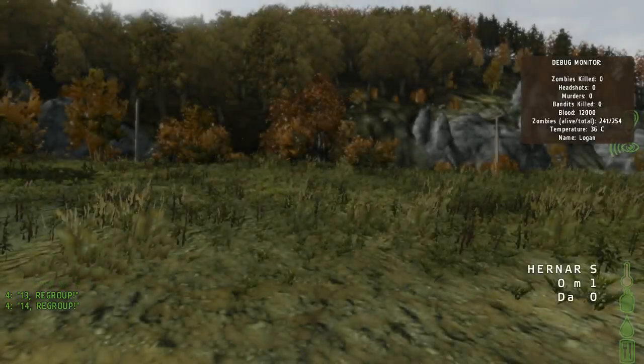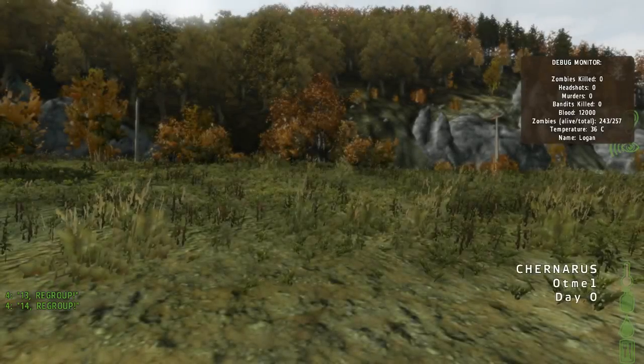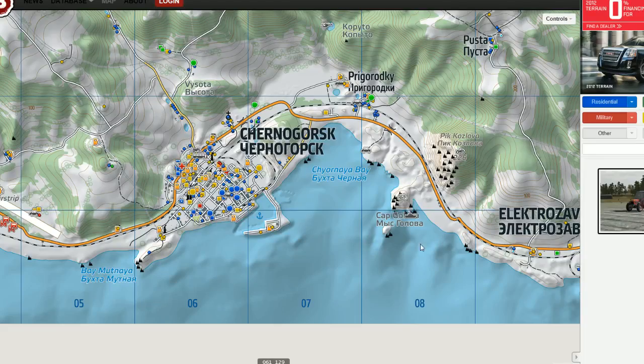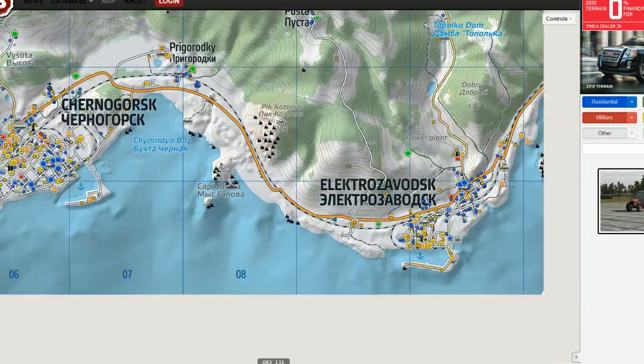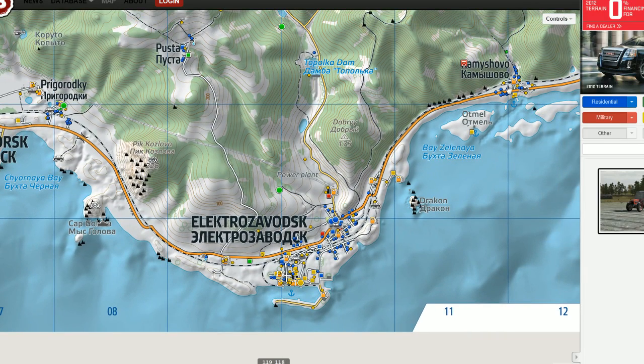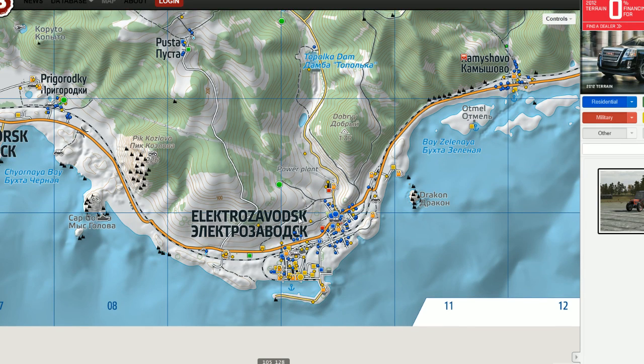So to see where we spawned. Look at that, Otmel. Like I said, it's a very common place to spawn. So I know I've spawned to the right of Electro, right around here. Now I could go to Kamishovo, and you see these little tiny circles? That means very low value. The bigger the circle, the higher the value, obviously. So I know that if I go left, I'm going to go to Electro.